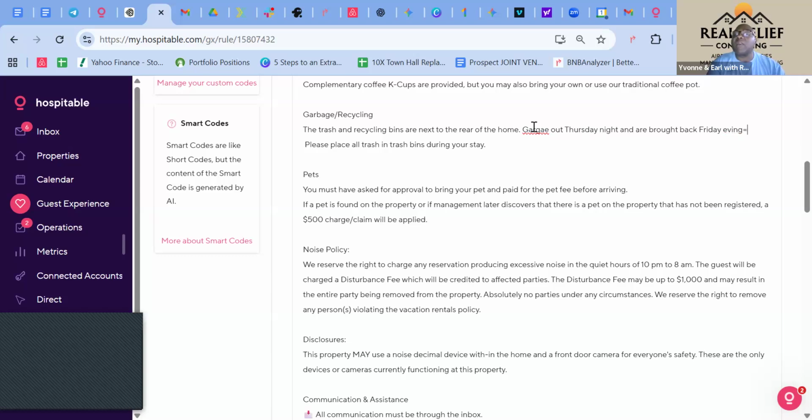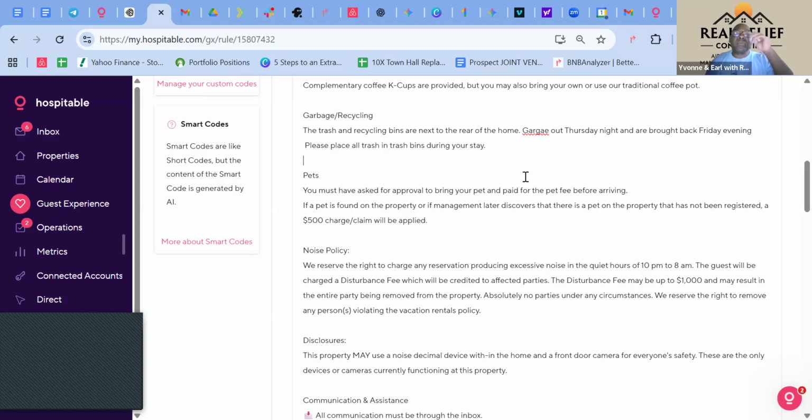I don't like how it reads, so I am going to use my paid assistant, ChatGPT, to make it better.